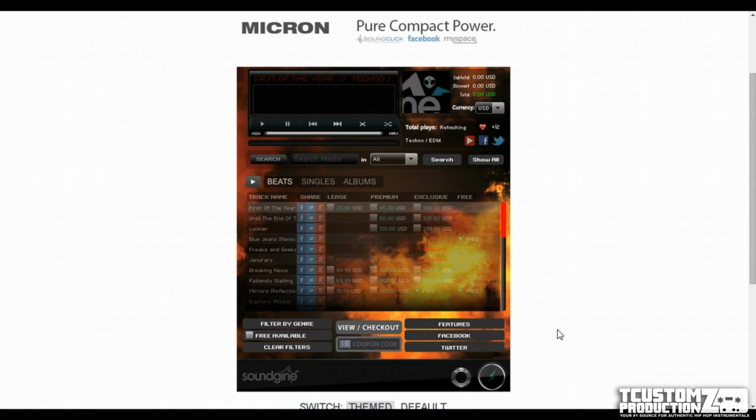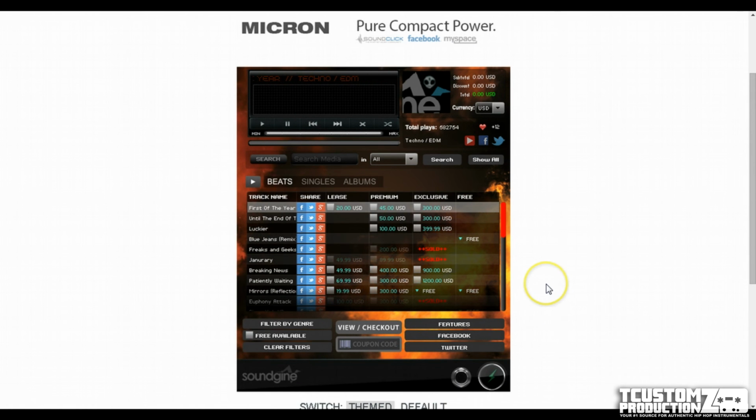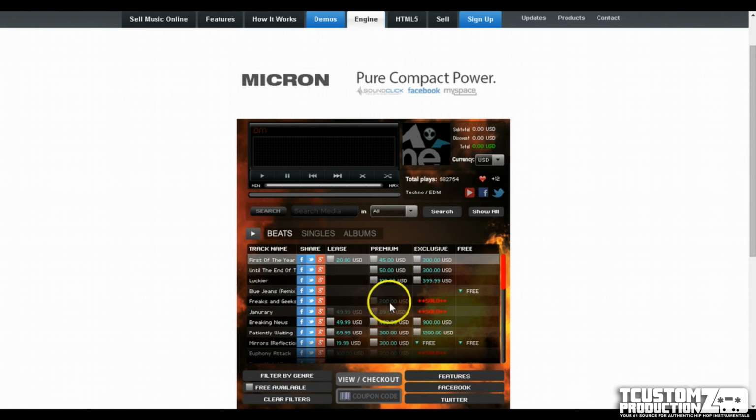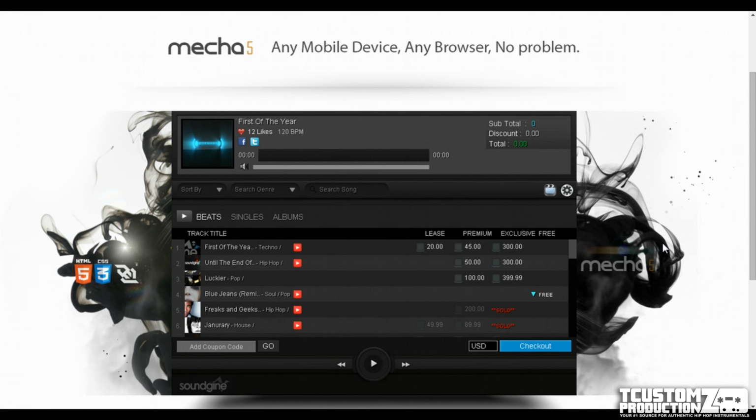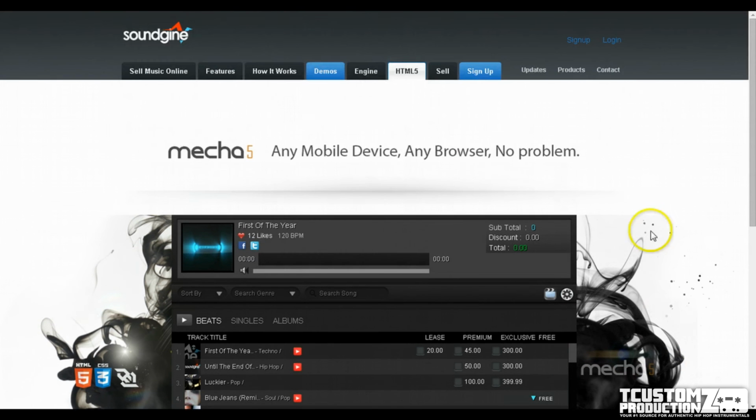I can see kind of like an example of what one of the skins would look like. So this is really dope. Okay, so the next embed that you get access to is what's called the Mecha 5. This is a fully HTML5 embed, and so if you want to eliminate Flash altogether, you can use this instead. I typically like to put the Flash where it's still applicable and then just substitute in the HTML5 if they're going to be on a tablet or on a mobile, whatever. That's entirely up to you, but this is another option that you get.